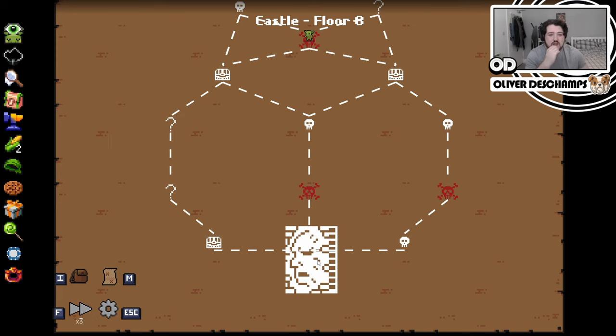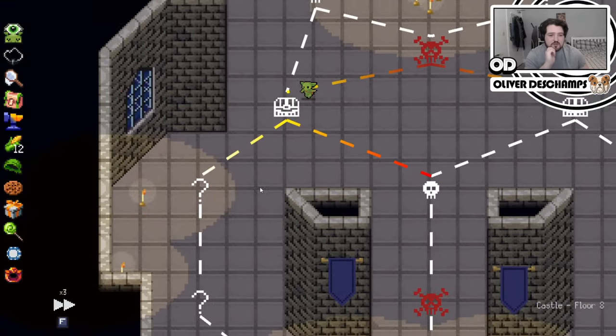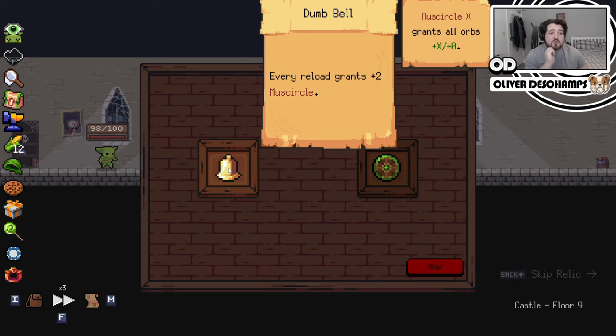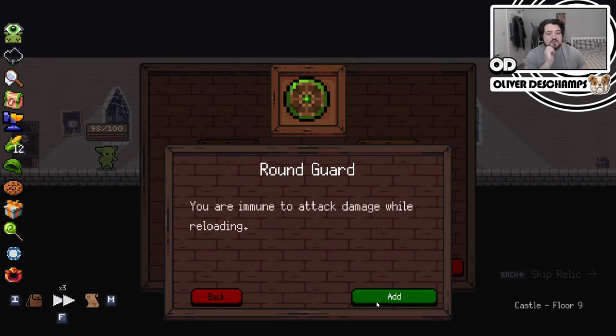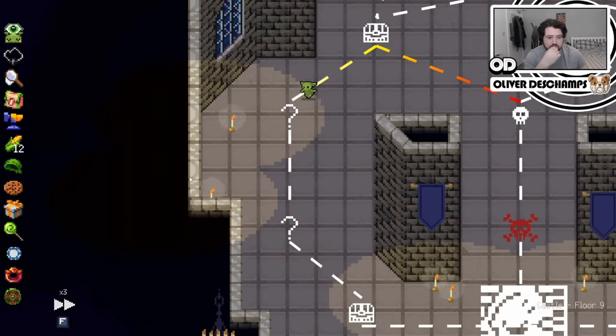I think then the next best route is to maybe go this way round. Because we don't need a lot of stuff from the other way round. See if we can... Oh, shoot. But that's fine. Gave us the better angle. That's fine. So we get another thing here. Every reload grants 2 mer circle. Meh. You're immune to attack during reload. Oh, okay, let's take that. The round guard's pretty good. And then we're going this way round.